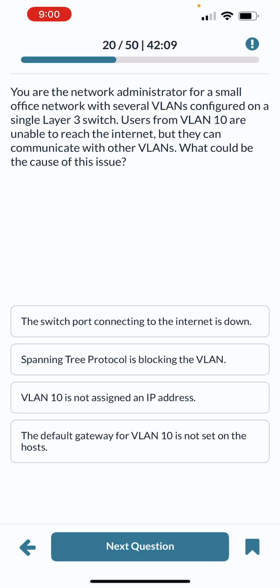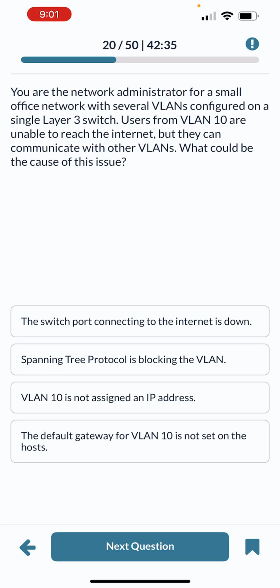Question number 20. You are the network administrator for a small office network with several VLANs configured on a single layer 3 switch. Users from VLAN 10 are unable to reach the internet, but they can communicate with other VLANs.